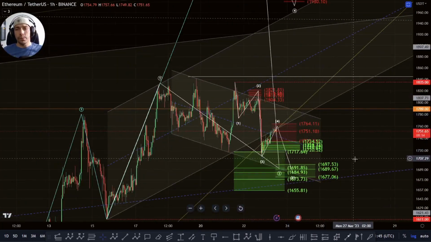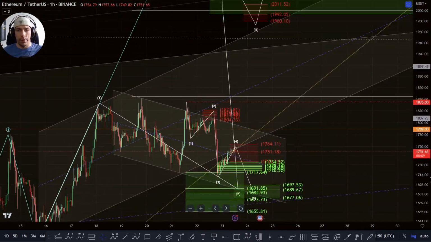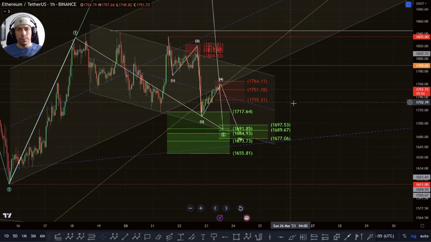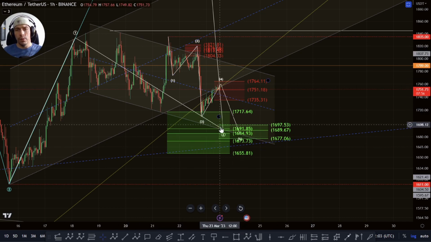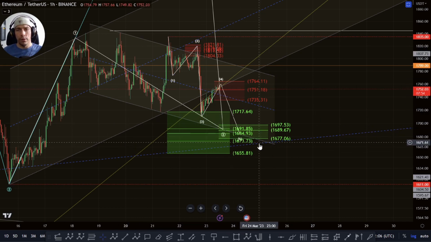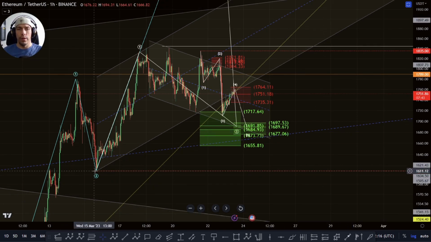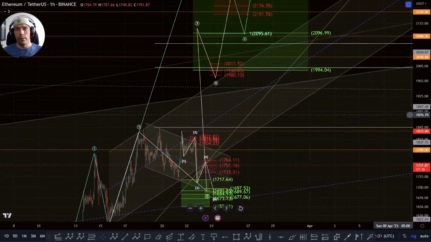Okay. So what we do have here is the possibility we could still look to break to the upside here. So the key support zone here, I need to remove some of these things. There we go. So the key support zone here would be the 1717 to the 1655. Holding this zone is key. If we fail to hold this zone and we start to lose this 1655 area, it becomes more likely we're actually going to look to break down and lose this low. If we do lose this low at the 1611, basically that would then invalidate this potential of extension up here, and we wouldn't be looking for this possibility anymore.